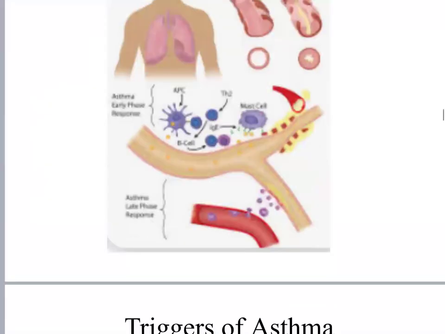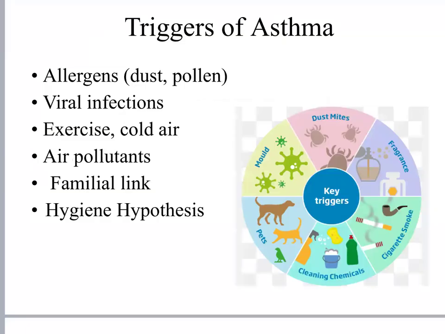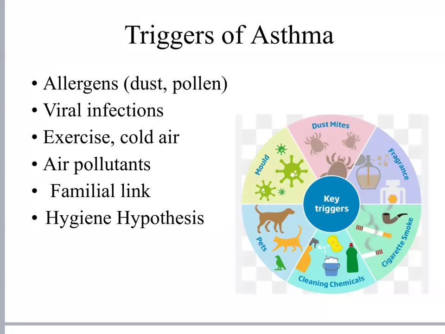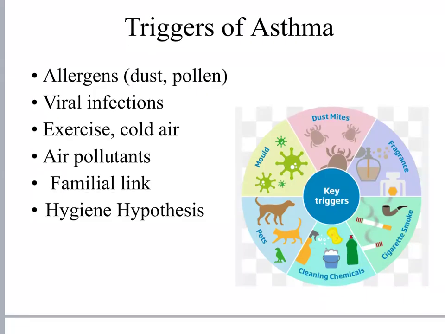So once again, here are some triggers of asthma. I think I went over a lot of them. Dust mites is one I didn't say, mold, fragrances. So sometimes I feel like it's very hard to escape fragrances. It's good to be mindful of that with our patients because a lot of fragrances can be a trigger. Cleaning chemicals, those can definitely be one, especially things with bleach in it, and pets. I'm sure a lot of us have experienced that.